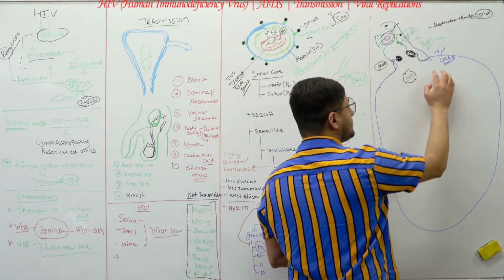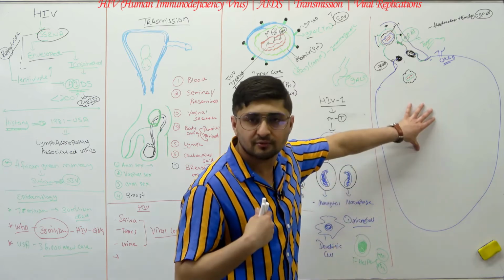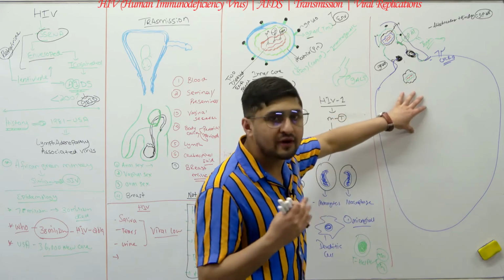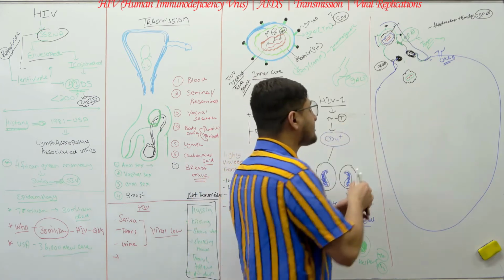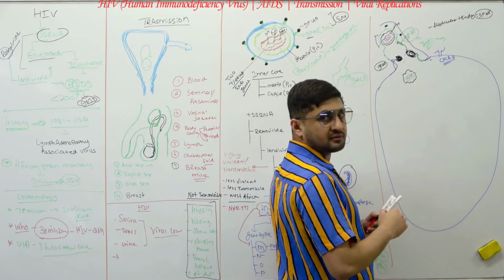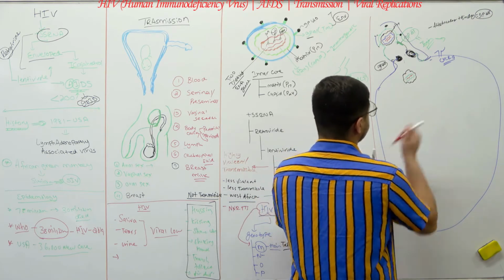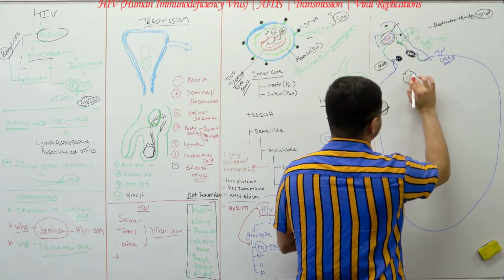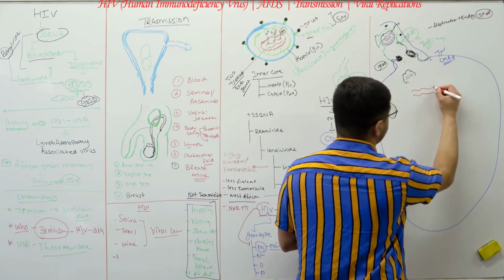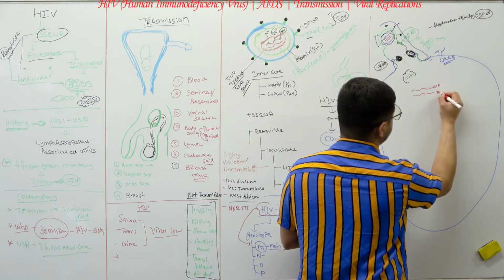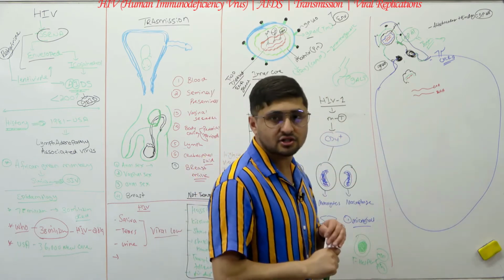That's this here. This is one of our CD4 positive cells, these are our human cells. Inside these cells, we have a protease enzyme, which can break down this capsid. They then release two particles, two identical RNA genomes. This is very important: the two identical RNA genomes are what is there.